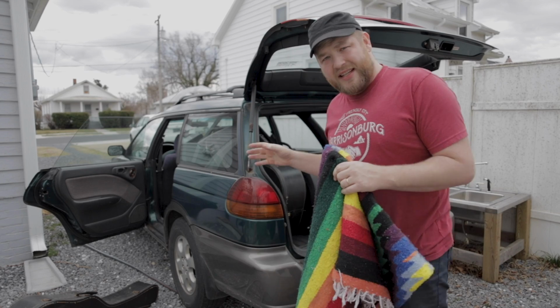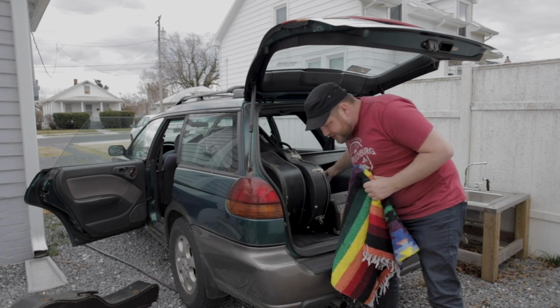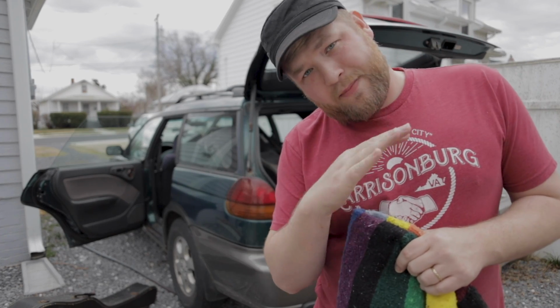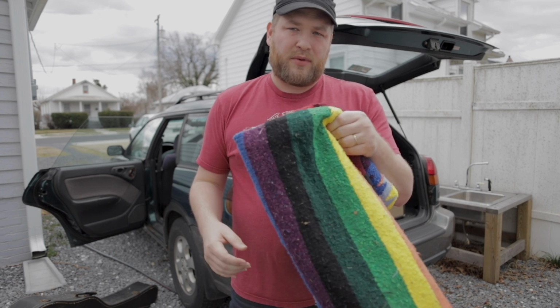All right, so as you can see, I've laid down the back seat, and then I also have this cover in here. So what I'm gonna do is put the guitars in the back super flat, and then I'll pull that cover over those. That'll be the amps, most of the guitars, and then anything I have in the back seat, I'll cover with the blanket.